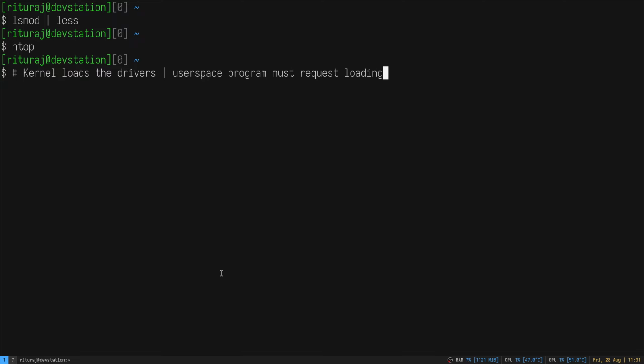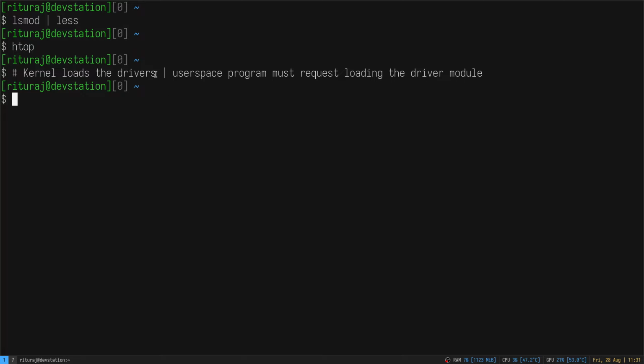So the kernel can load the driver. Kernel detects the hardware. It has the ability to load the driver, but the responsibility is delegated to a user space program. So some user space program must ask the kernel to load a particular driver.